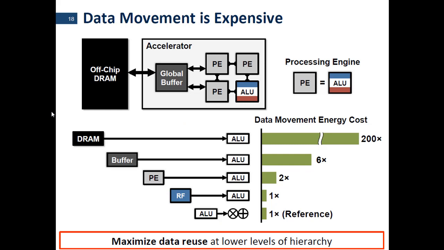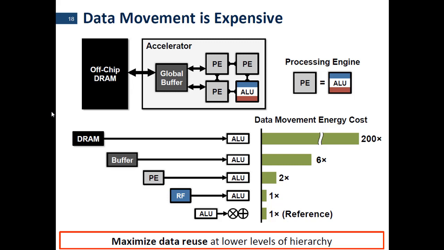And the reason we do this primarily is because data movement is expensive. You may have all heard this before, but I just want to emphasize how expensive it actually is. If you do a multiply and accumulate in your ALU, it's 1x. If you read from a very small memory, which is why we kept that memory locally very small, 0.5 to 1 kbyte, it's also 1x in terms of energy. If you read from your neighbor, sharing with your neighbor is nice, it's 2x, a little bit more expensive. If you go to a large global buffer, which is about 100 kbytes or higher, we're talking about 6x the energy. And if you go to DRAM, of course, as we mentioned, it's 2 orders of magnitude higher energy.